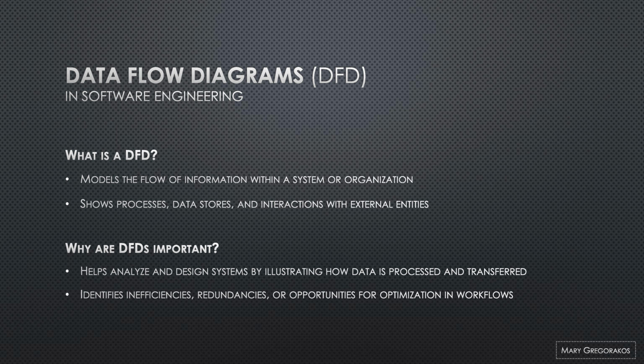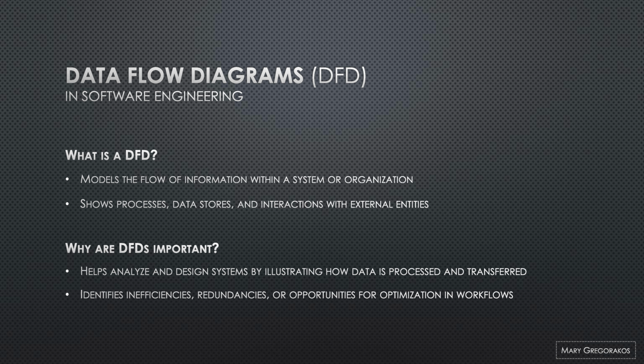system or organization. They show how data moves through processes, interacts with data stores, and communicates with external entities. Essentially, they provide a clear picture of how a system operates. Why are DFDs important? DFDs play a critical role in analyzing and designing systems. They allow us to see how data is processed and transferred within a system, which helps identify inefficiencies or redundancies. For instance, DFDs can highlight unnecessary steps, giving us the opportunity to optimize workflows.